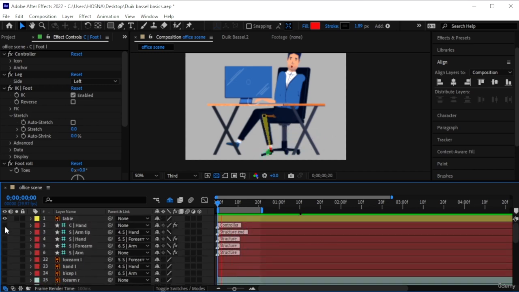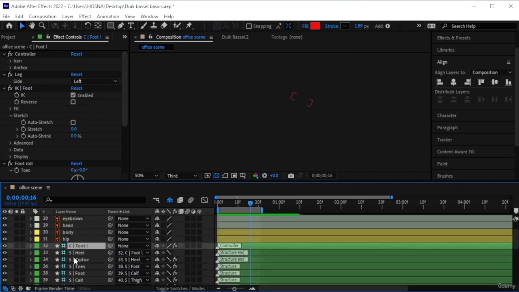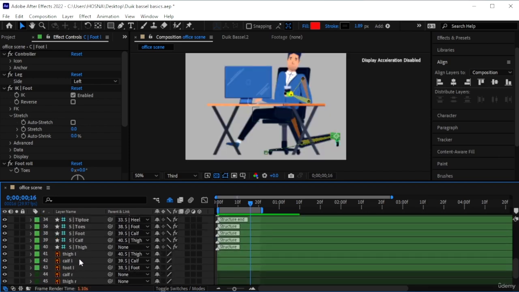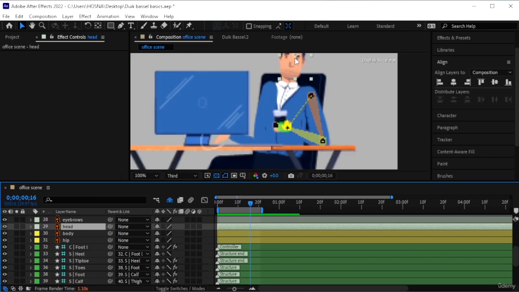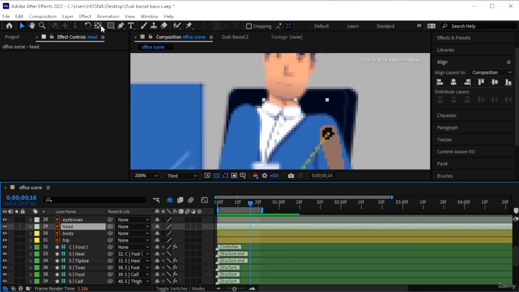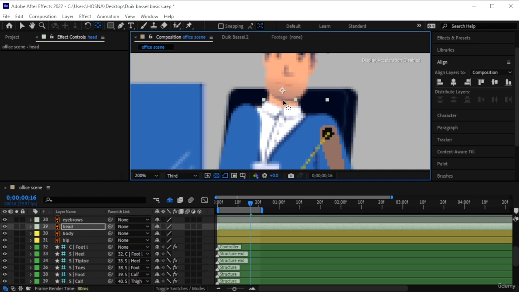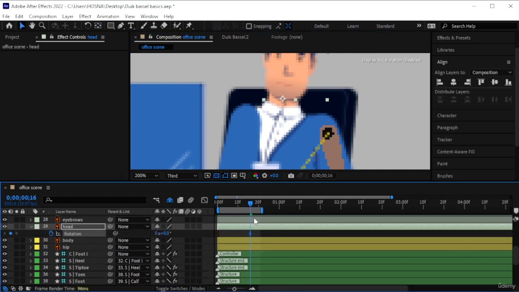Or if we bring the hand back, he could take a sip of his coffee, and he is talking. And once you do this, we should actually move the hip backwards. Once we do this, we get to animate the layers normally too. So if I want, I can use Duik Bassel for the arms and the legs. And then for the head, where I just wanted to move left and right, I could do what we were doing all this time, which is to get the anchor points to be at the right spot, which in our case is the neck. And then I could just hit R and make this character move left or right.